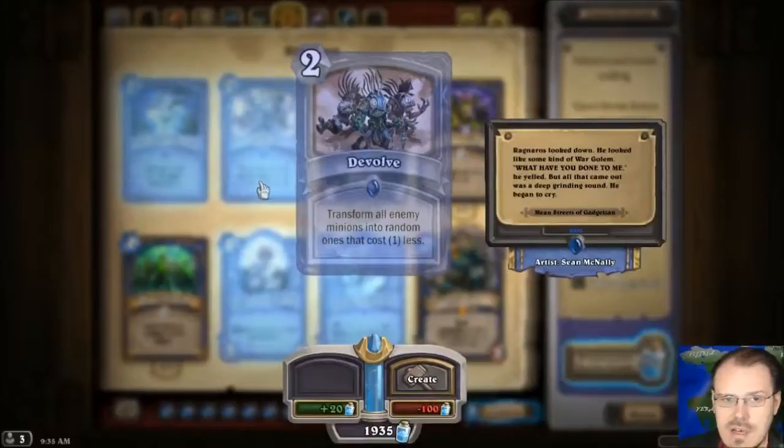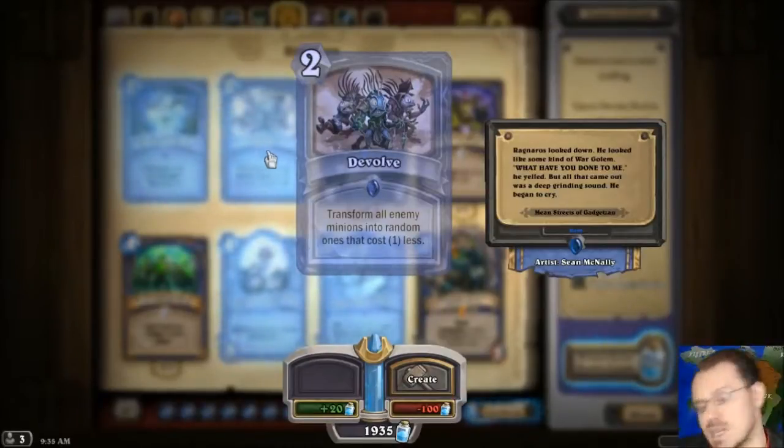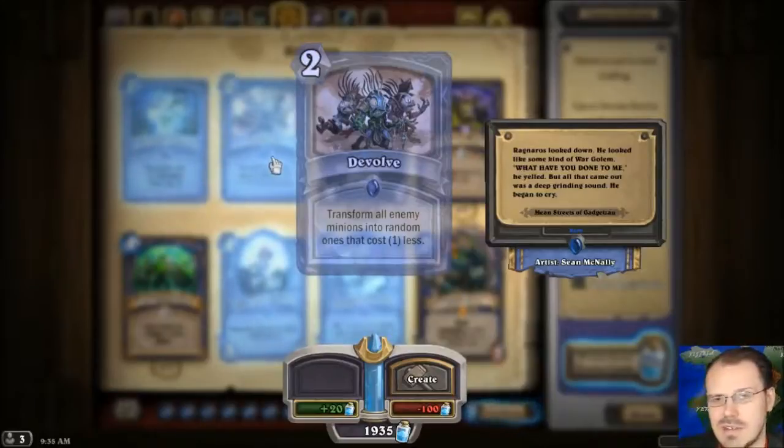Devolve, which seems pretty good to me. It costs more than Evolve. It costs 2. You take all enemy minions and nerf them into ones that cost 1 less. Potentially they can get good stuff out of that, and if any of their minions were damaged, they will now be healed. On the other hand, if any of their minions were buffed, this gets rid of it. If they have Deathrattles, this gets rid of it.